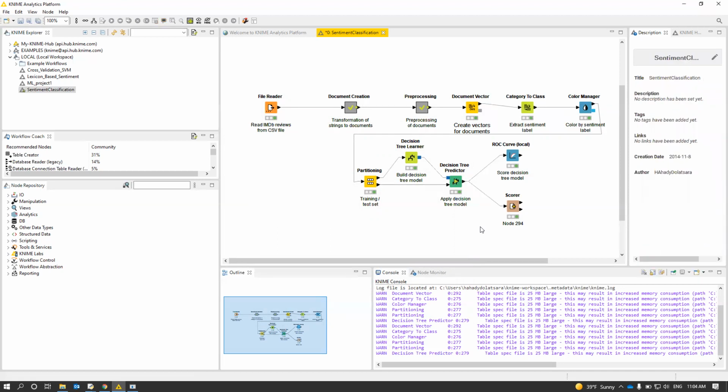So here we just train and test our model, then we need to look at its accuracy. Here I have two classes, positive and negative. I want to have a good accuracy rate in both groups. You might talk about sensitivity and specificity. So if you want to have a balanced prediction, you should have both high sensitivity and specificity. They just show your accuracy on each group.